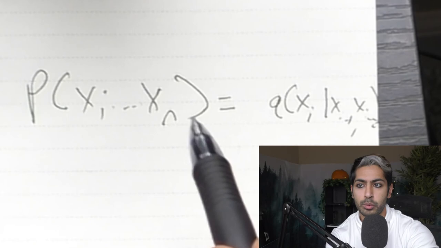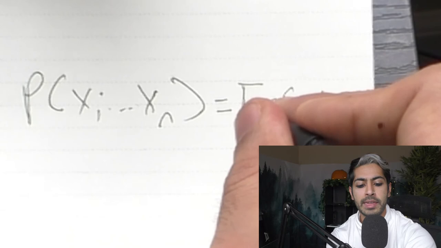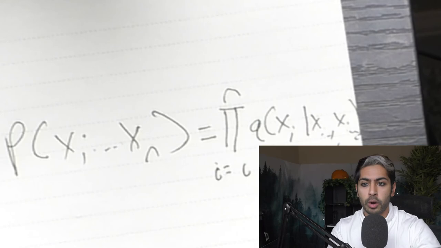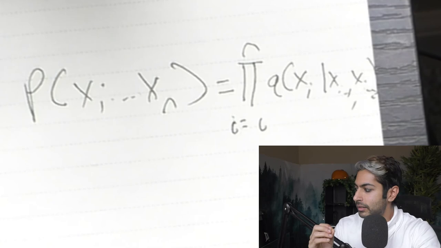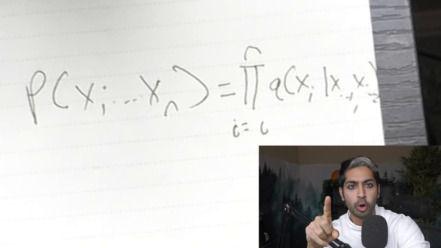So the probability of a given word is going to be the probability of a word given the previous two words. And what do we do to those probabilities? Well, we multiply them together using this product symbol right here, which is going to be the product of these probabilities. And this is a trigram language model. So basically, it's using the Markov property to say a probability is dependent on the previous two states. And that is the Markov property, and it allows us to define a trigram language model. So each word is dependent on the previous two words. So there's a group of three words, trigram, right?